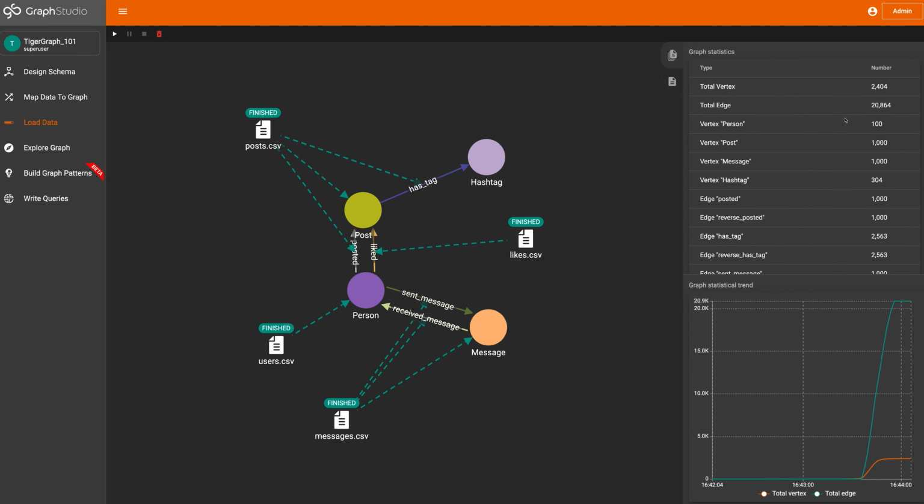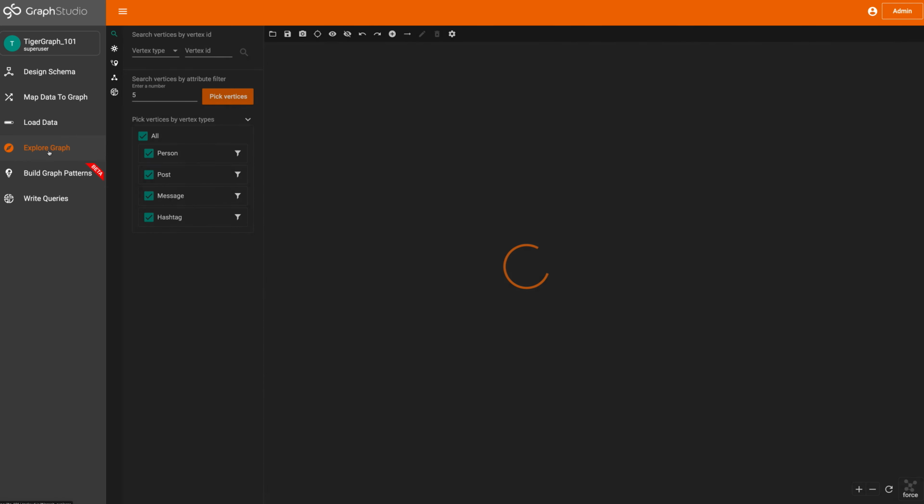So there we go. Now, let's get to the fun part. Let's see what some of our data looks like. If we click the Explore Graph tab here, we actually have a few sub-tabs that we can go through. I'm going to start just with the Search Vertices by ID, and we can go through things after that. What this allows you to do is grab a subset of random vertices from your graph, so you can just start poking around, or if you know a vertex ID, you can grab that vertex specifically.